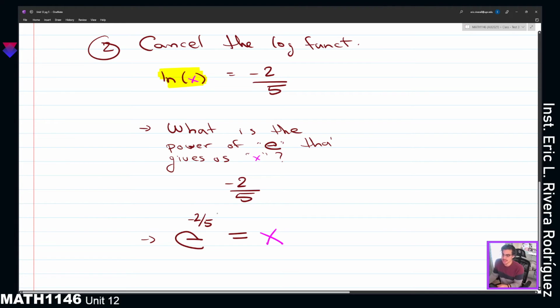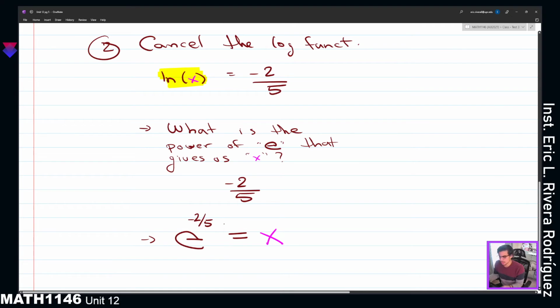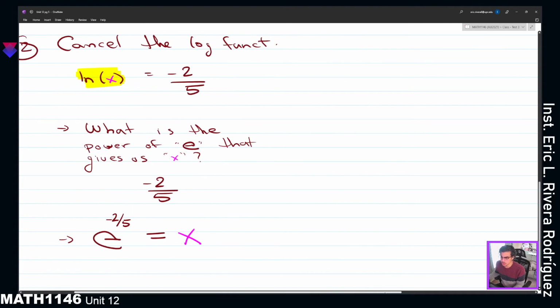And what we have here on the left side, I know it doesn't look like a value as we are used to seeing values, but that's a value that we can calculate. e represents a value raised to the power of -2 over 5. We have our calculator. We don't need to have a hard time figuring out the exact value of that. I'm going to get back to the calculator in a moment, but I want to now show you how we do this step algebraically.